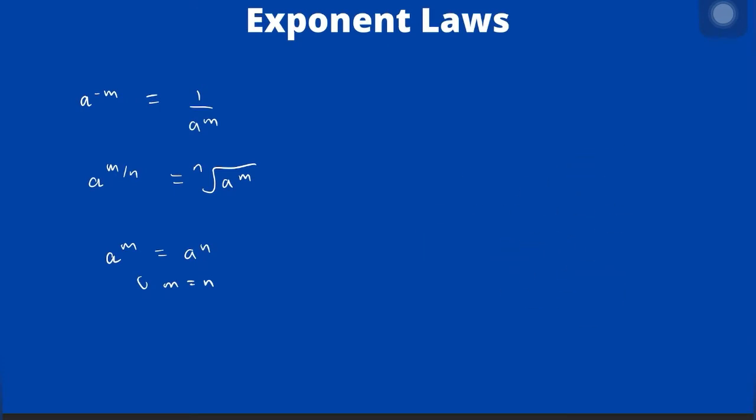The last law we have is that if you have an equation where on either side your bases are the same. So on one side you have 2 power x plus 3, and on the other side you have 2 power 2x plus 4. Since your bases are the same on either side of the equation, you can equate the powers. And using that, you can solve for x algebraically.